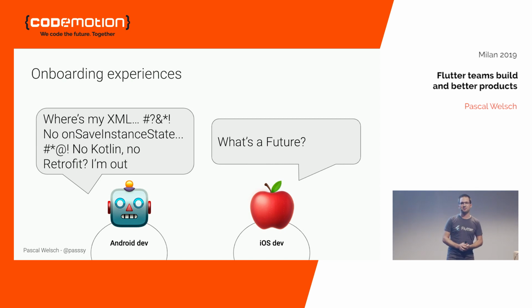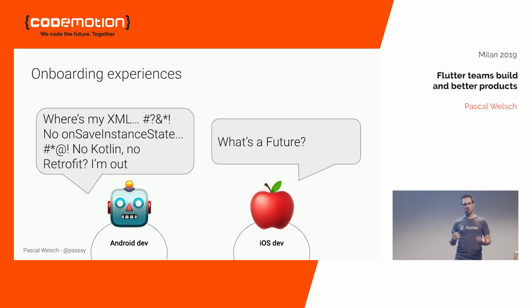Especially the Android developers are a bit upset, and they don't see the beauty of Flutter because they are used to libraries like Retrofit. They want their cool language, which is Kotlin, and they don't get that. They get other things, but they don't see it. They initially only see the bad parts. iOS developers, there are only a few. I don't know why, but maybe the pain on the iOS side is not as big as on the Android side, but there are not that many iOS developers there.